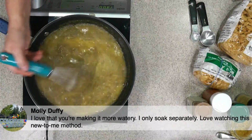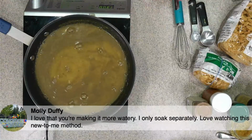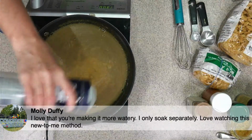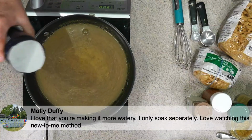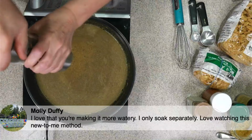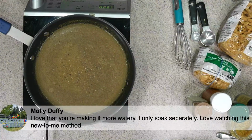And I don't have any salt in this at the moment. So I'm going to put just a little bit of salt, probably somewhere between a 1/4 teaspoon and a 1/2 teaspoon. Just let that melt into our little mix. And we could go ahead and put a little bit of pepper in there. Cheryl, my wife, is real sensitive to pepper, so we're not going to put a whole lot.